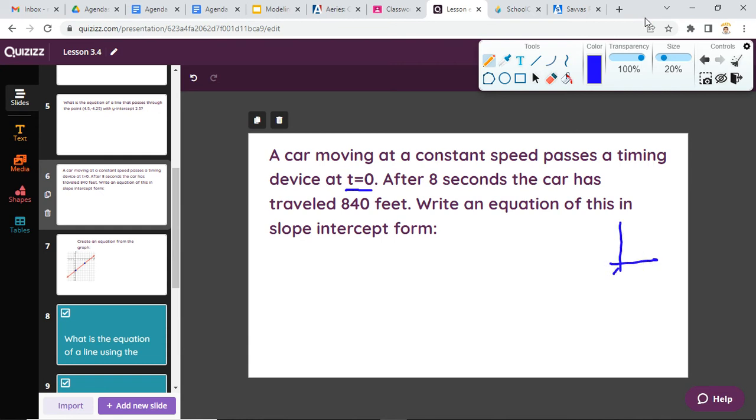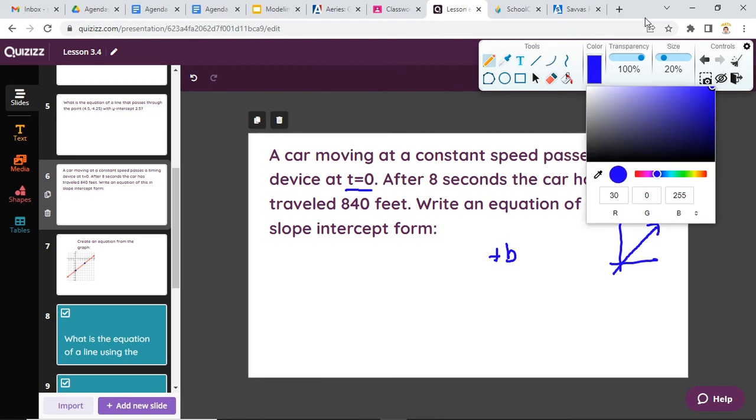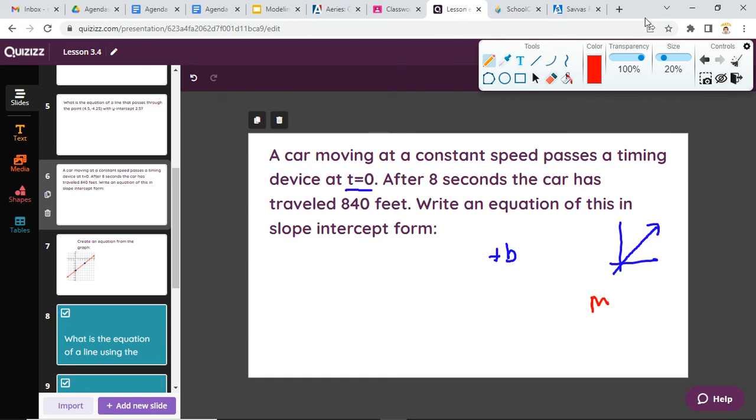All right, so notice when it says t is equal to 0, if this was on a graph right here, that means my graph would look something like this. Now, where have you seen a graph looking like that before? Well, it's proportional, right? So if a graph is proportional, that means my y-intercept is 0, meaning when I write the equation y is equal to mx plus b, I can replace this plus b with 0. And it also means that I could find my slope m by doing y divided by x.